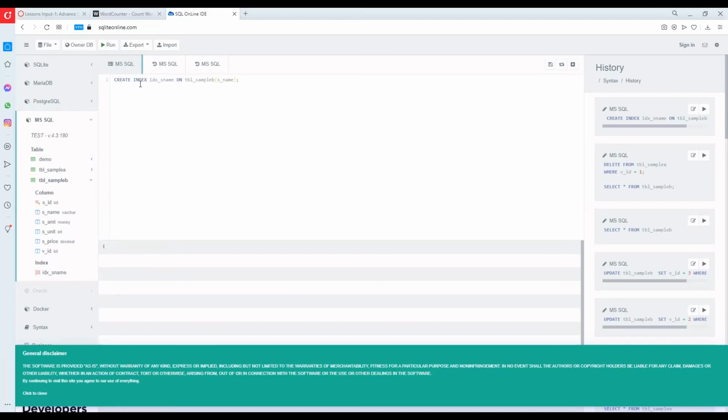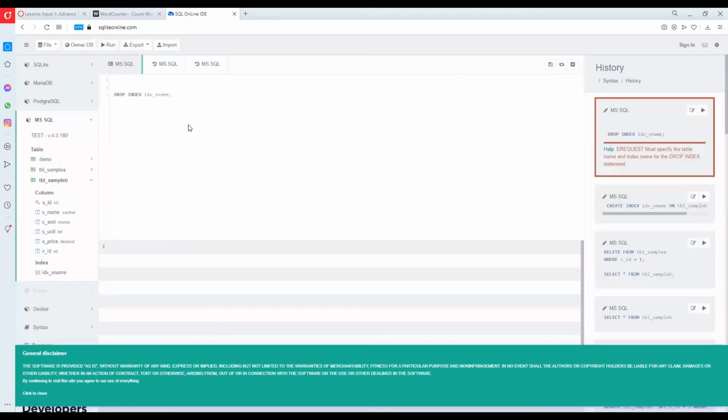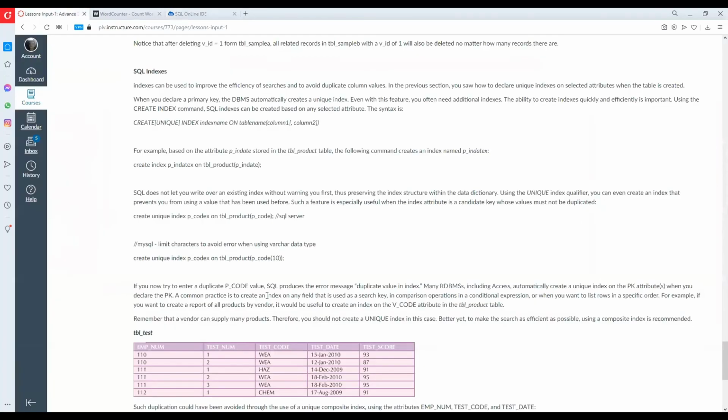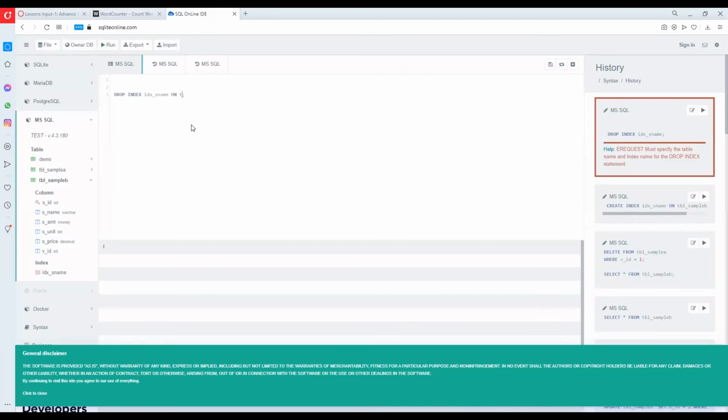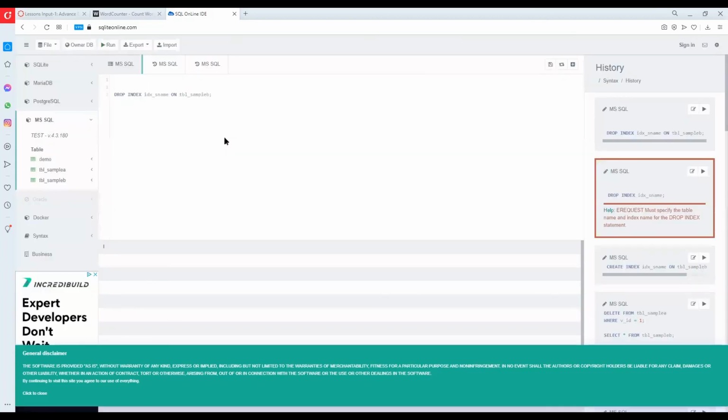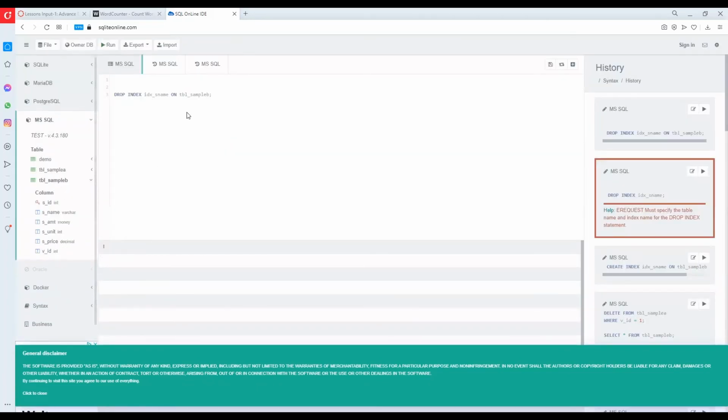Now, if you want to remove your index, use the code drop index followed by the index name, on followed by the table name. So that the index is removed.